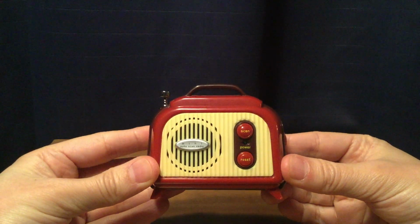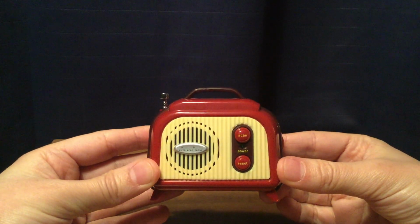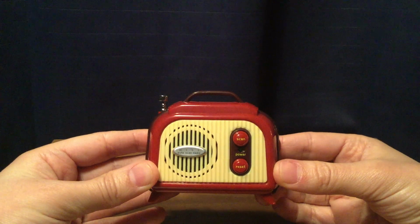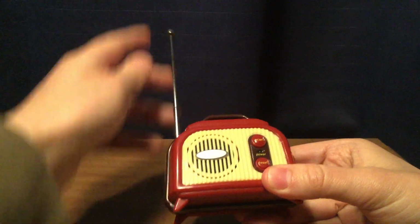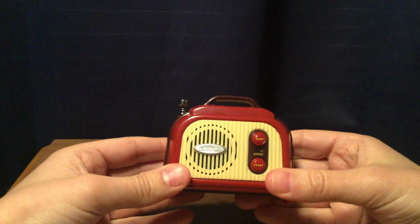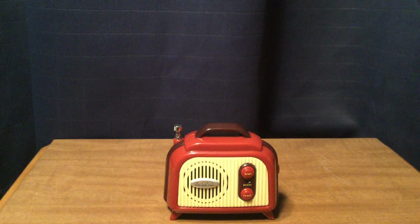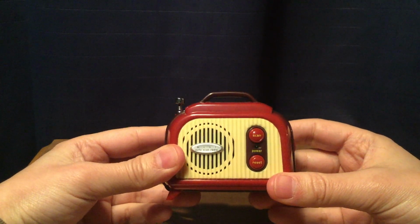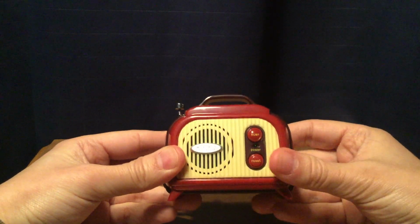Well, it was only $5, so the price at least, and it's an FM-only mini scanner. What do you expect for $5? Unless you're holding on to the radio, this antenna alone is not going to cut it. Even if I get my hands away from it and the antenna's up, it does very little with reception. So reception's pretty bad. But what do you expect? I mean, the scanning is fine, it's not too bad. And you can reset and start all over again.